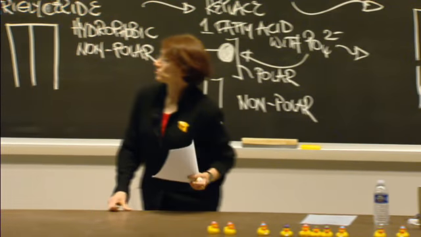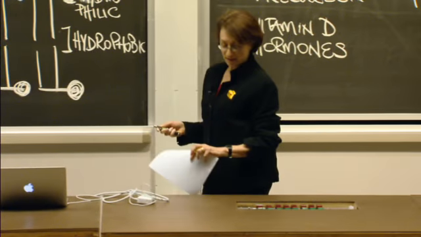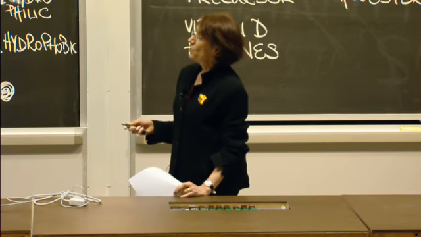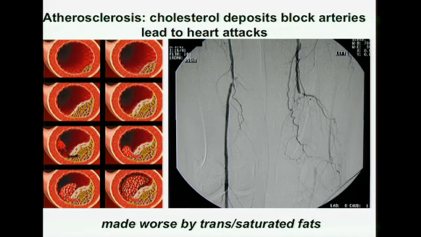Too much cholesterol leads to a condition called atherosclerosis, where cholesterol is deposited in the arteries, here it is, and this literally physically blocks up the artery, causes the blood to clot, and leads to heart attacks. And here's an artery that's okay, well actually it's not quite there. You can see it's been injected with contrast, and there's a little place where it's not okay, and here's one which is completely occluded by an atherosclerotic plaque.